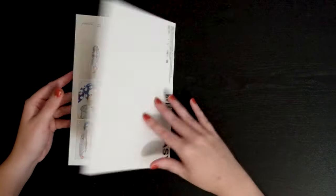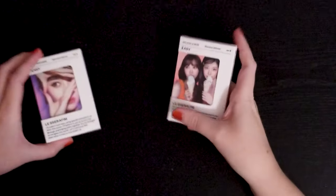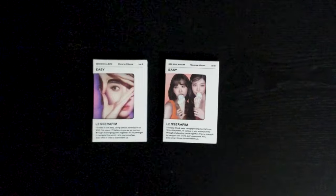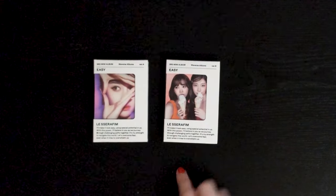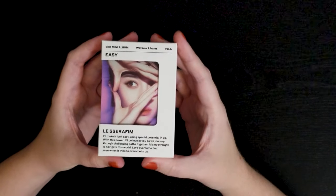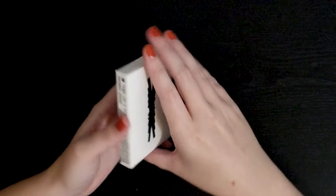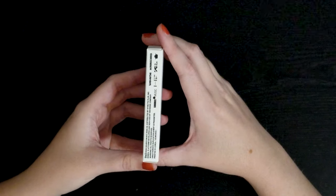So cute. Right, and then finally, I've got the Weverse Albums versions. Got A and B. So here's what it looks like in the little box. Here's the front. Back is just their logo. The side just has all the info on it.